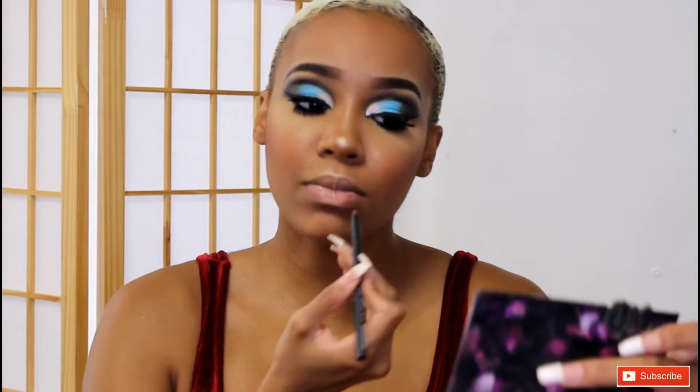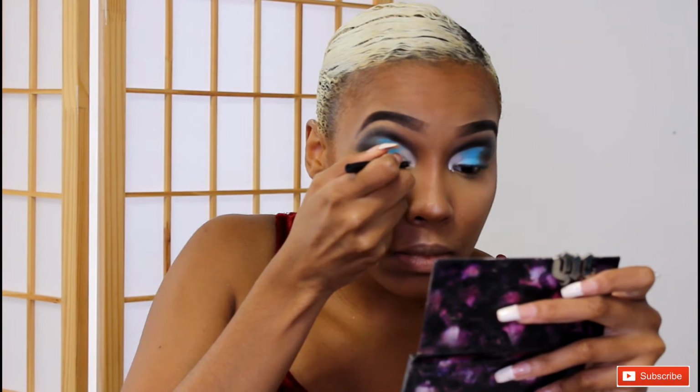Okay guys, now we're getting towards the end and we're going to add our lipstick. So first I'm going to line my lips. Setting powder is setting on the jaw. We're going to finish up the eyes, and I'm going to start using my liquid eyeliner. Start in the middle. Just drag it up at a slant, because we're giving it a cat eye effect.